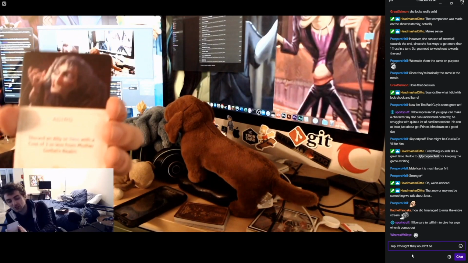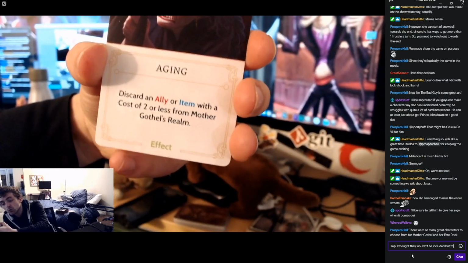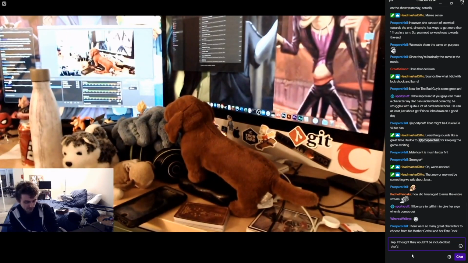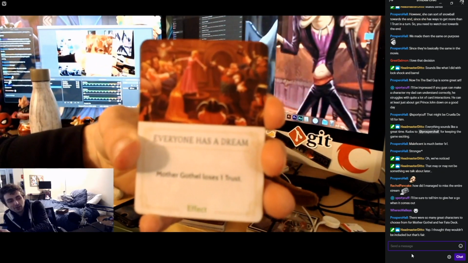Ooh, this artwork's good. Aging. Discard an ally or item with a cost of 2 or less from Mother Gothel's realm. I like that card. That card's art's great. Everyone has a dream. Another great artwork. Mother Gothel loses 1 trust.